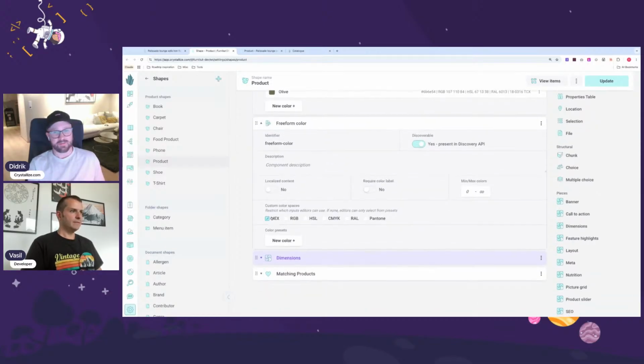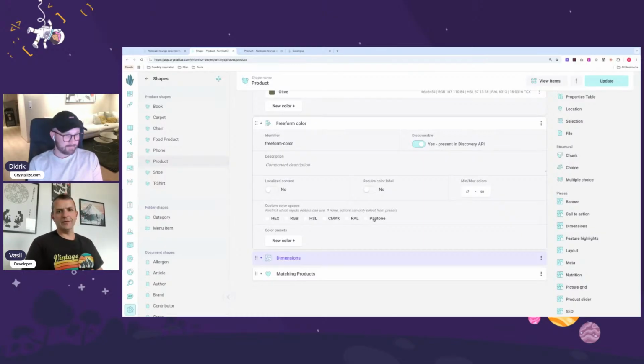You can see that it's predefined with hex, because we always believe if you're on the web, if you're on a screen like I am, you should always have a hex value. You can disable it and only have RAL colors if you want to. Then it will make a best guess to match the RAL color to a hex color just for display purposes, at least in the UI. So we can allow the editors to enter only one type of color.